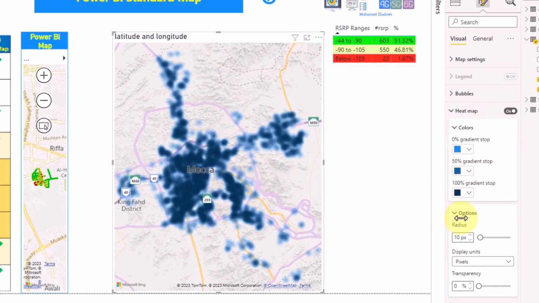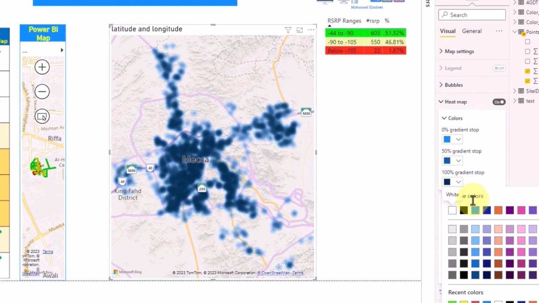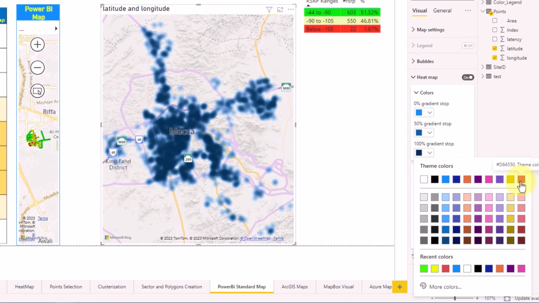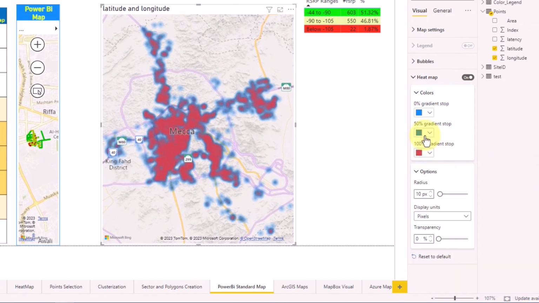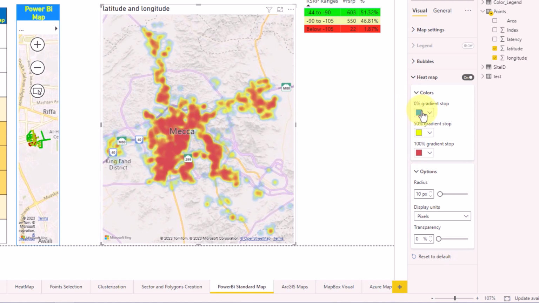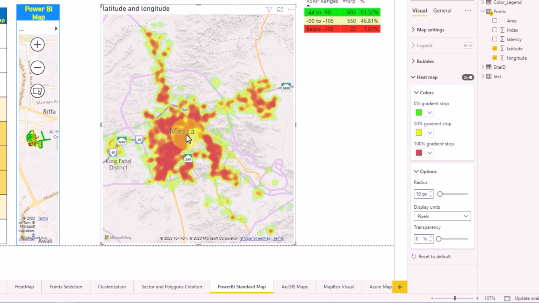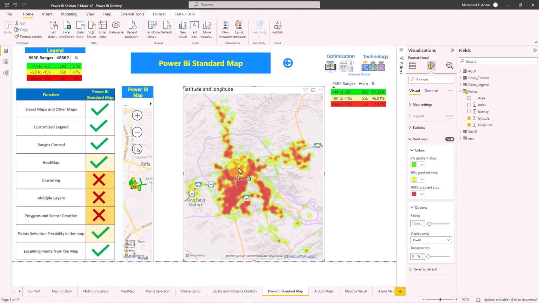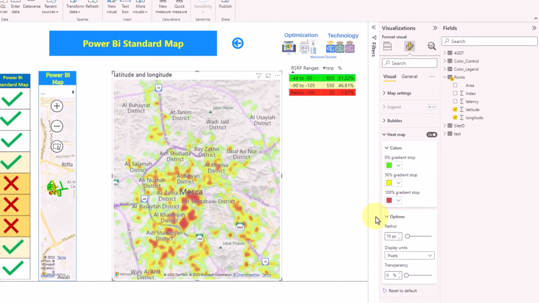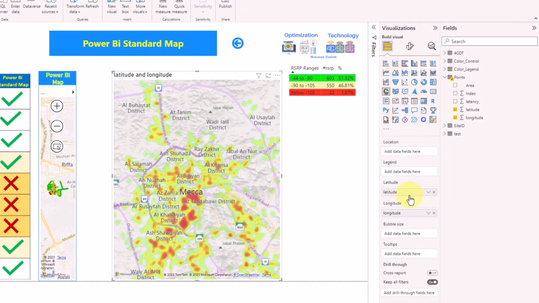Now it's creating a map, and within this map, there are options. You can start controlling your cell radius, the radius of the points which you need to aggregate. So initially, what I will do, I just need to change the color to make it more visible. So I will set the highest range as red, this one as yellow, and 0% to 50% as green. Okay, so now, what does this map actually represent? Let me zoom in a bit. Till now, I just gave the lat and long, right? So this is accumulating, you can say, the areas with the highest number of points.